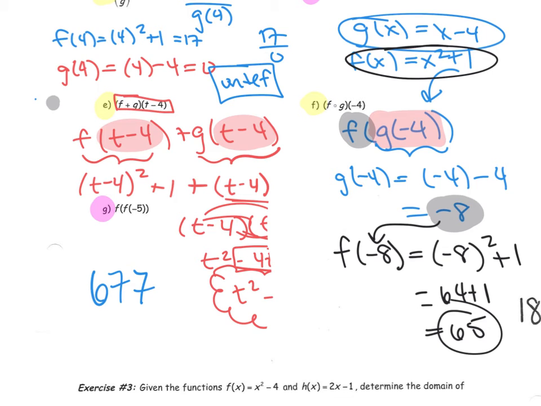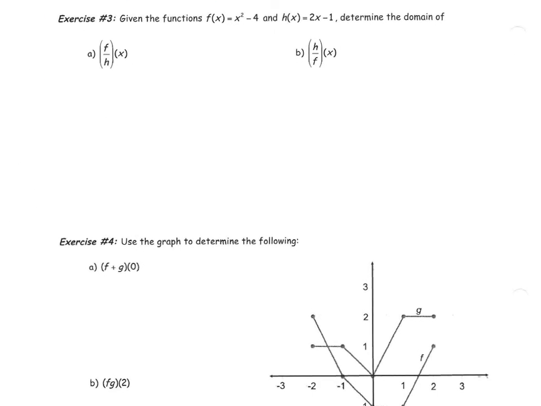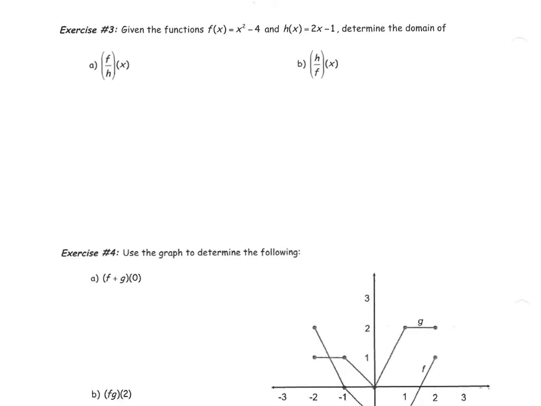Okay, let's take a look at page 19. This is just more practice, guys. I am going to do letter A with you, and you guys are going to do letter B. We actually have done problems like this already. So we have f of x over h of x, and same thing over here, h of x over f of x. I already gave you some help there.